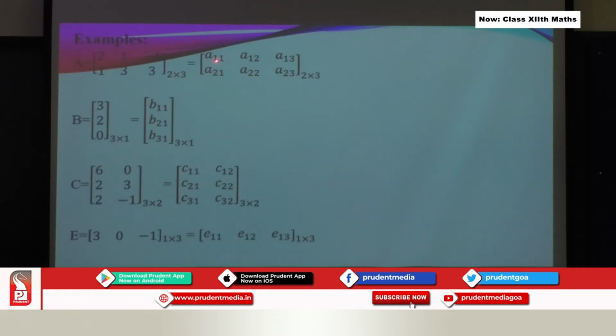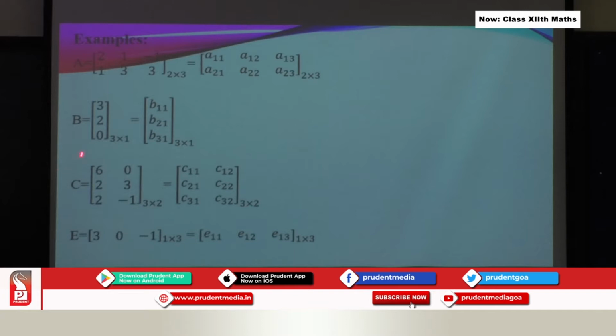Same way, if you look at these positions, what is the position of this 2? This is A11. What is the position of this 1? It is nothing but A12 and so on. Now if you look at this 3, I want to find out the position of this 3. I can get it, look at this. Here I am at the second row, so I say A2, and I am at the third column, so here I say 3. So it is, look at this, A23.